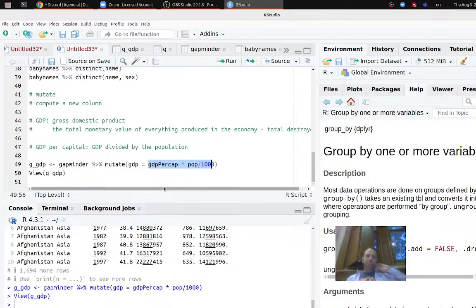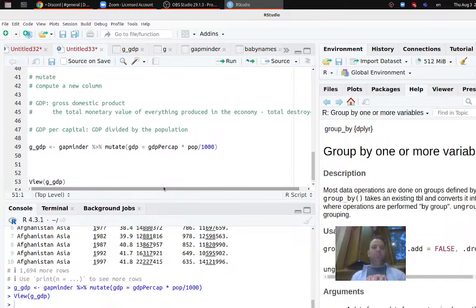All right. So here's something that's very much more complicated, so I'm going to show it to you, but I don't really expect you to be able to reproduce it. So let's say that I want to know the share of world GDP for each country for each year.